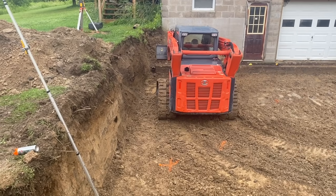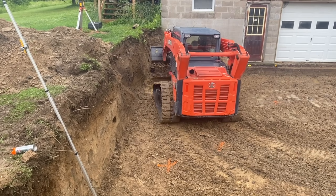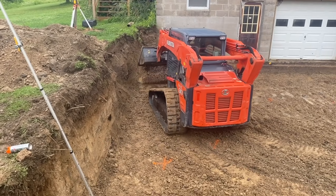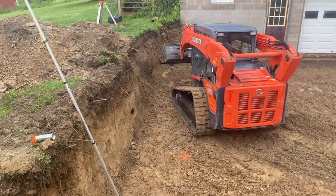I'm going to jump down in that hole, give him a hand, set our laser up to our new height that we want. I'll come along and help him spread it out.